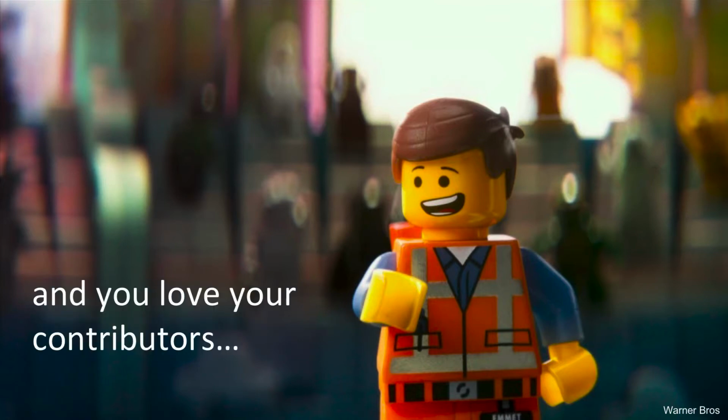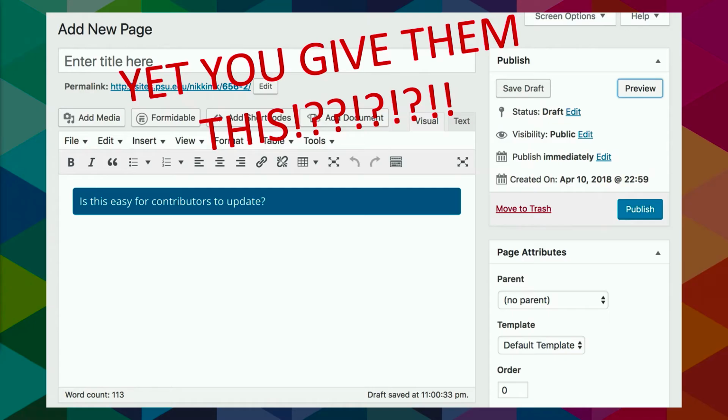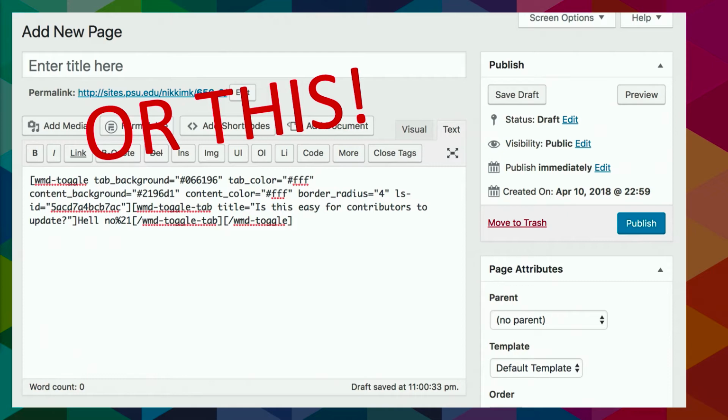And your contributors you love, right? Everyone here loves their contributors, the ones that file those issues about needing 4 lines of CSS to be moved to change the line height, like I just got. No, but you do, right? You want the client to not talk to you, yet you give them this, and you expect them not to talk to you? Or, well, slightly better, shortcode hell.